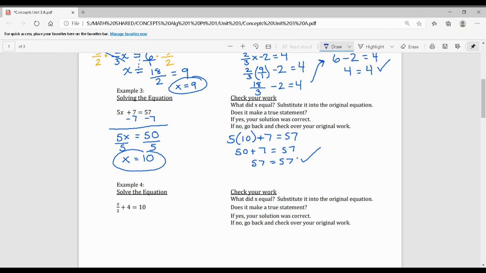Here's the x. The 4 is not as closely attached, right? We're undoing our order of operations. So I get rid of the addition first. So I'm going to subtract 4 to both sides. This leaves us with that x over 2, and 10 minus 4 is 6.